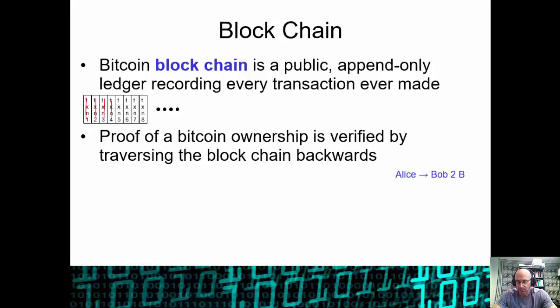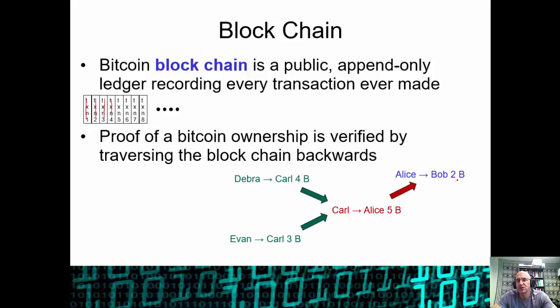So let me go through an example. Let's say that Alice wants to give Bob 2 Bitcoin. Now, in order to determine whether that was true, since we don't have any physical Bitcoin that Alice can actually hold in her hand and say, here are my 2 Bitcoin, we have to go through the ledger and find some point where Carl gave Alice some Bitcoin. And if we were able to read back far enough, we see that Carl gave Alice 5 Bitcoin, we'd realize that she actually had the 5 Bitcoin that she could give.